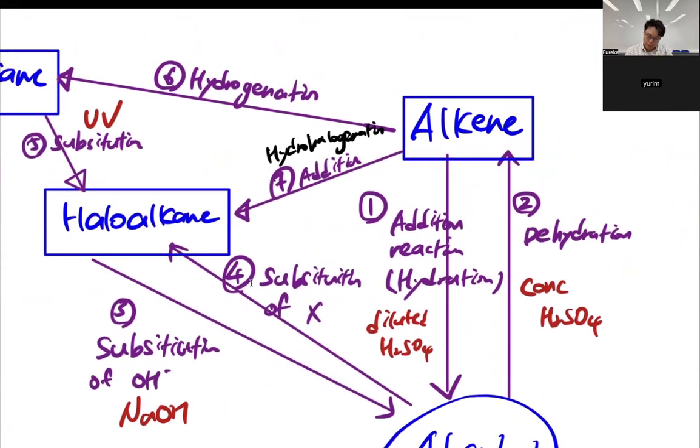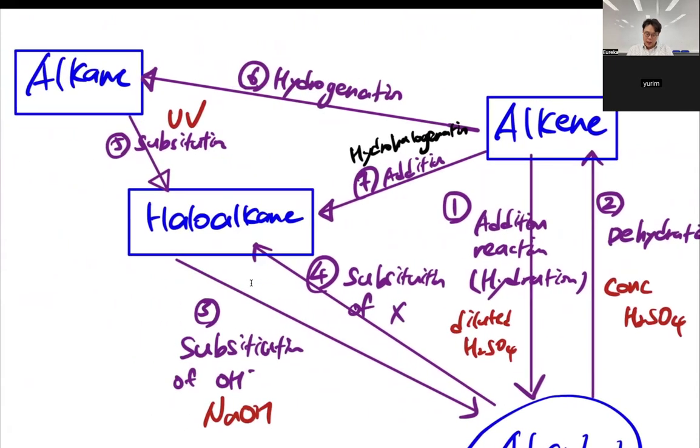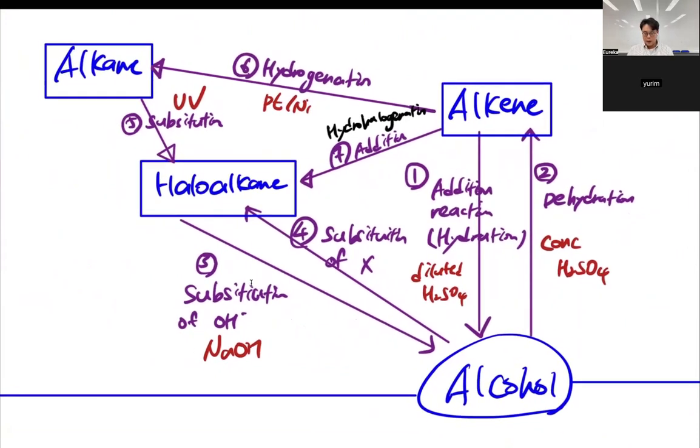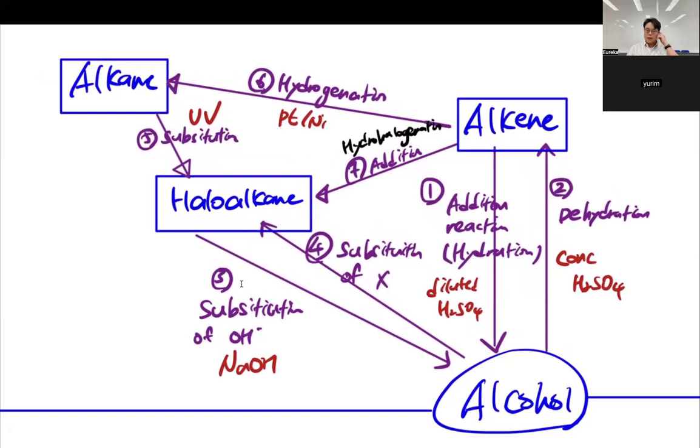Hydrohalogenation for that, and for this process, no catalyst is required. From the alkene to the alkane, we need platinum or nickel. And now you can see there's some kind of roadmap to produce the alcohol from the alkene to the alkane, or the haloalkane to the alcohols too. These are general trends of the chemical reactions of the alkane and alkene as well.